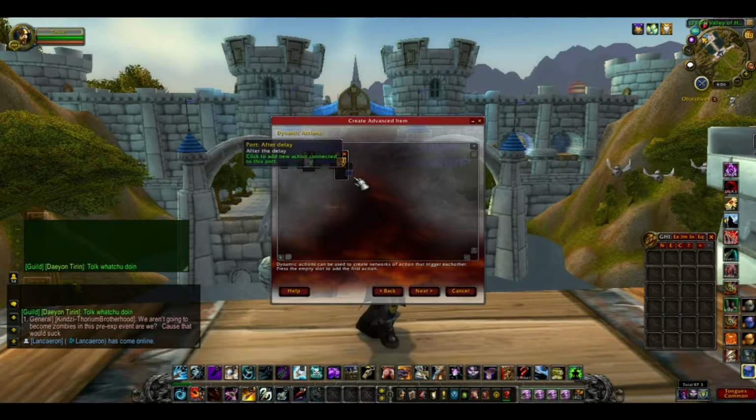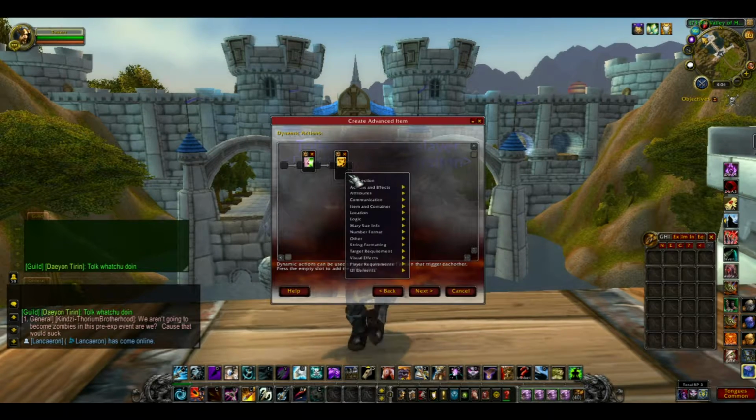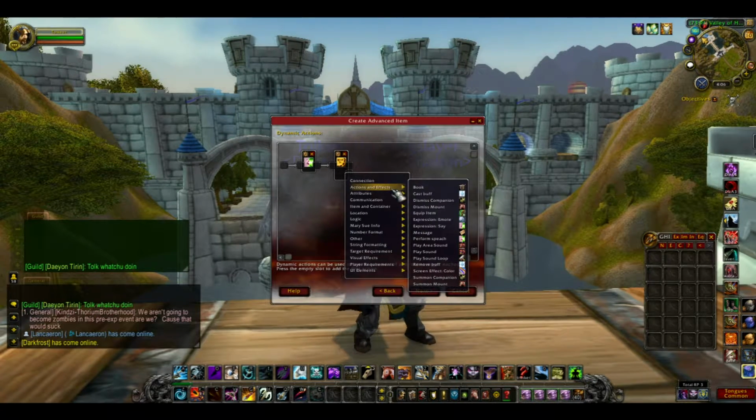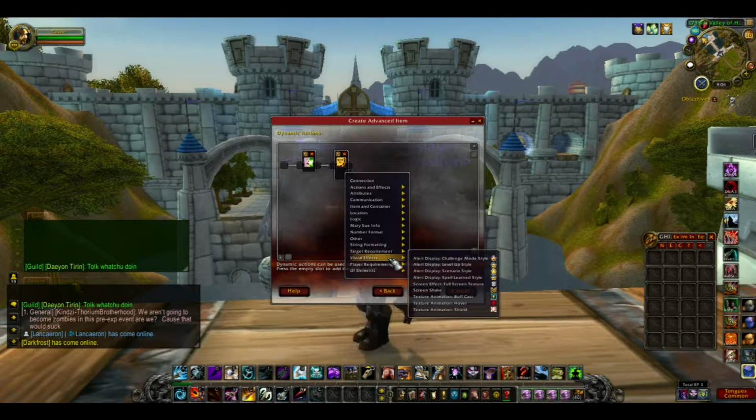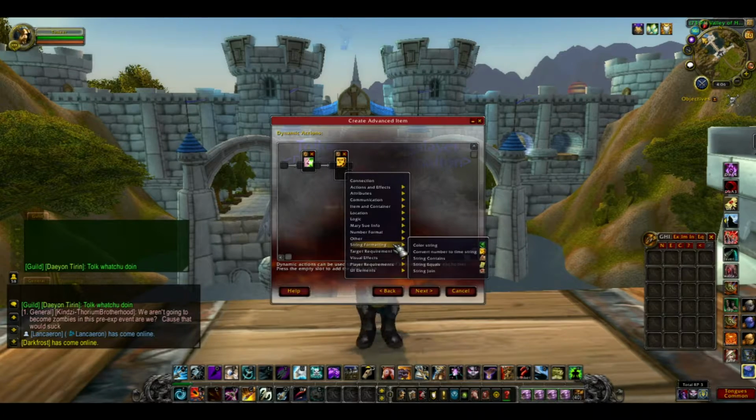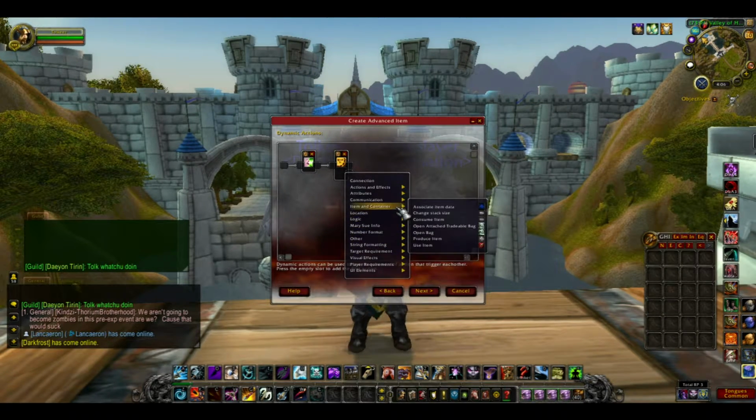You can do delay in increments of 1 second, 5 seconds, 10 seconds, and every one after that is 5 seconds. So maybe after the delay we want there to be a buff. Let me find the buff.